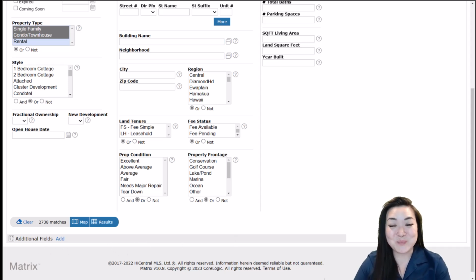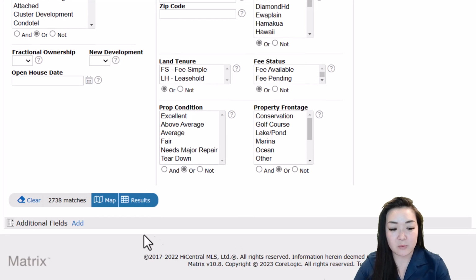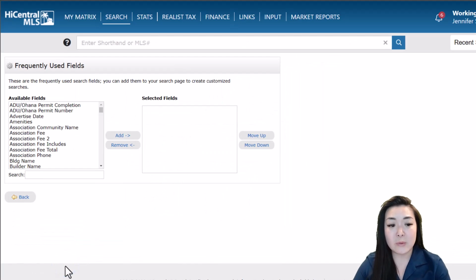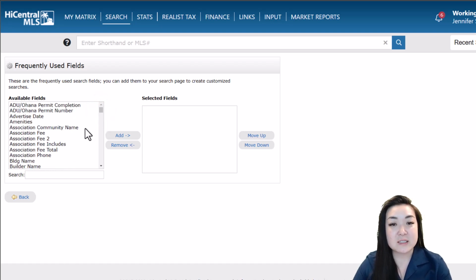All you have to do if you want to add additional fields to your search criteria is come down to the bottom right-hand side where it says add, and click on that. What that's going to bring up is a list of available fields that you guys can add to your search. So you're going to see all of these options here. If you don't want to scroll through all of this, you can type and search in keywords.